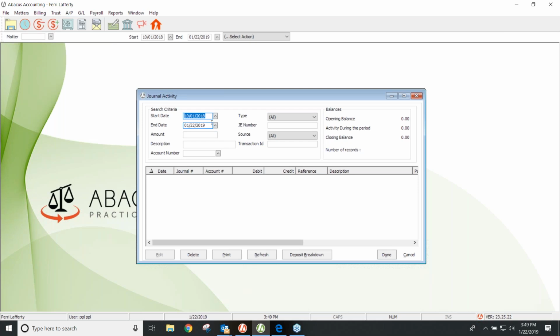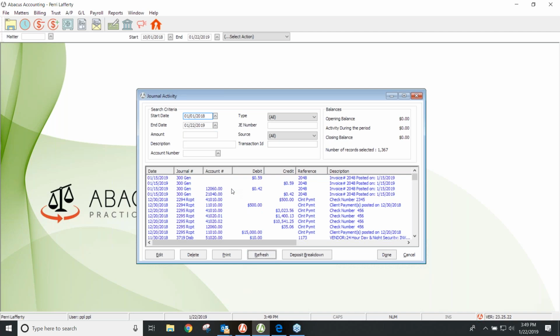First of all, your date range. You always want to incorporate your date range. And I know in my life, when I used this program in the real world, I was constantly, at the beginning of a new year, putting in the wrong year. So you may want to go back to January of 2018 if you're constantly looking things up, because if it was dated 2018 instead of 2019, you'll be able to pull up records quickly. So we have our start date, we have our end date. If you just choose your date frame and hit refresh, it's going to bring up every single journal entry that was done through this date range.